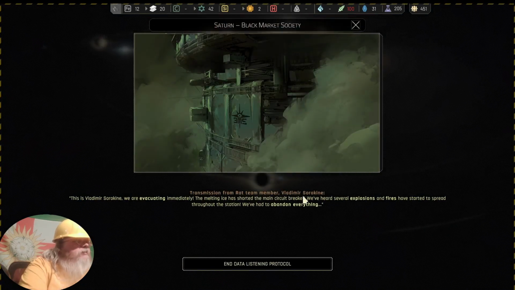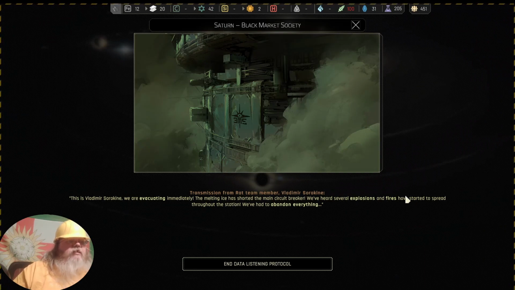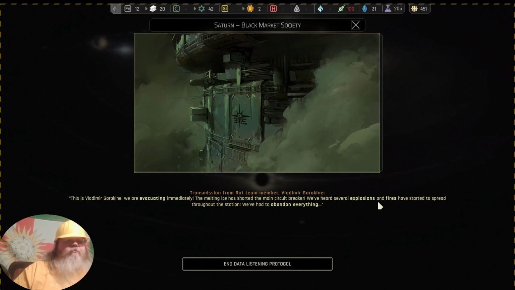This is Vladimir Sorokin. We are evacuated immediately. The melting ice has shorted the main circuit breaker. We've heard several explosions and fires have started.